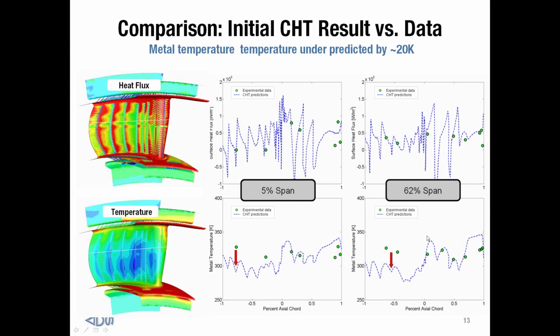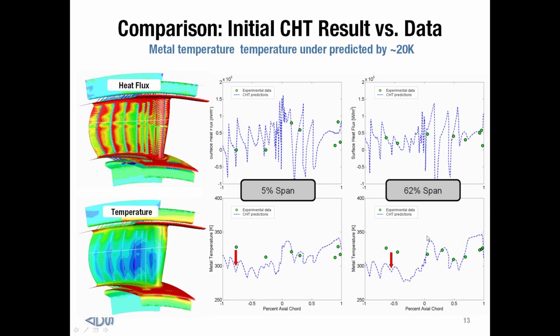So there's data acquired at 6 different span-wise locations. In this presentation, we're mostly just going to focus on the 62% span, just to keep things simple. But one thing to note that I forgot to mention is for any given experimental run, only 2 span-wise locations could be measured due to limitations on the number of data channels.